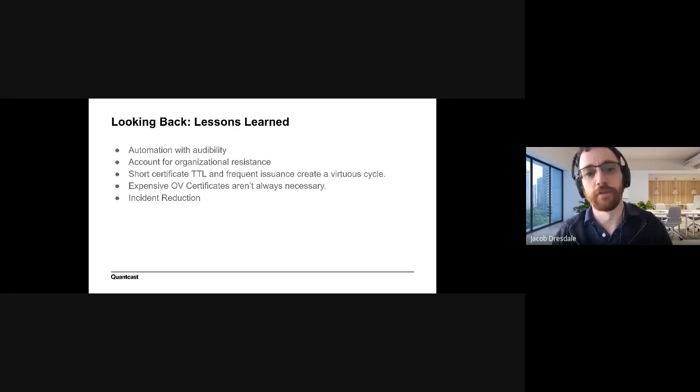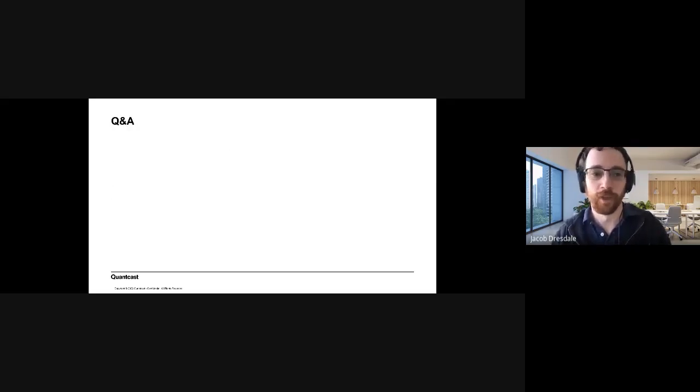Enforcing frequent rotation via automation does also expose misconfigurations within a given service that may very well not have ever been noticed. And when you're doing changes like this at scale, and you do see a problem, you do have to fix it or work with the respective teams who maintain said service, but it is something that is a worthwhile audit exercise for any kind of organization at scale.